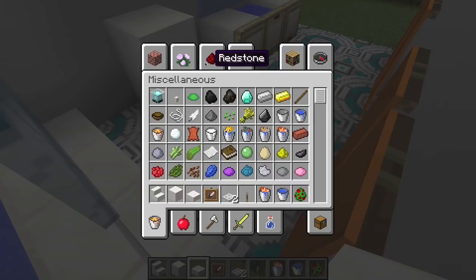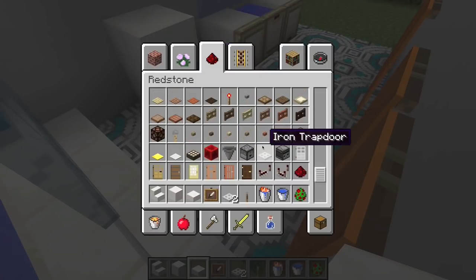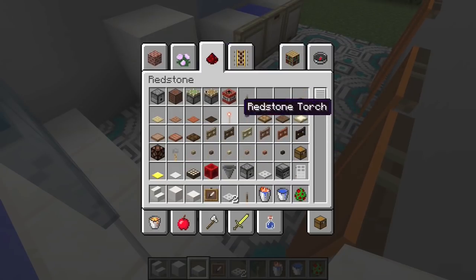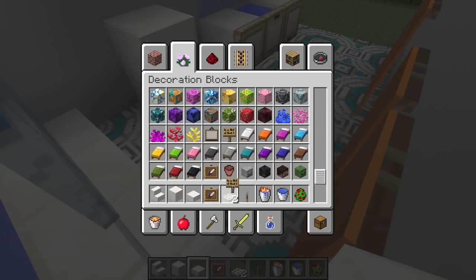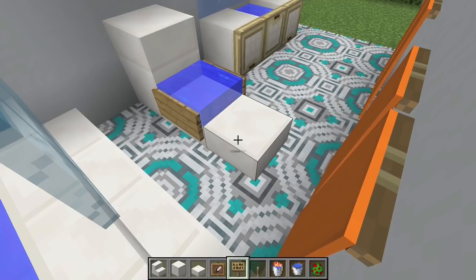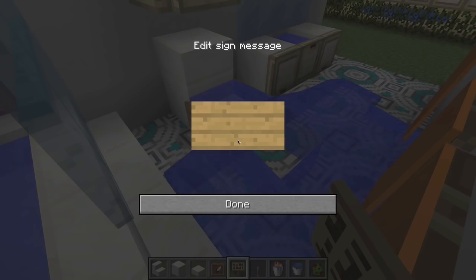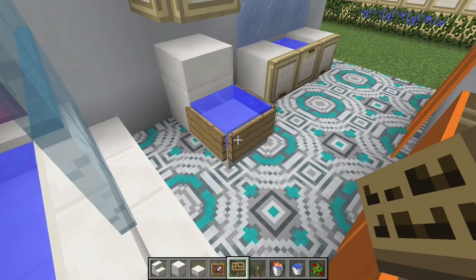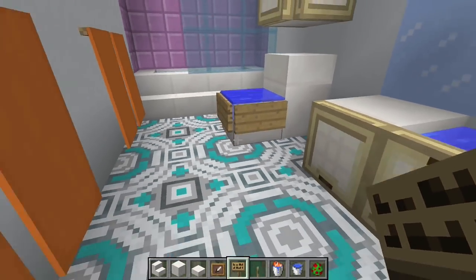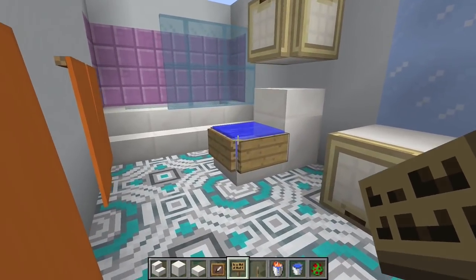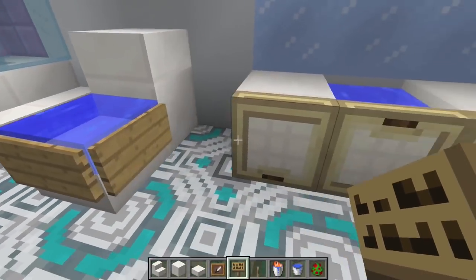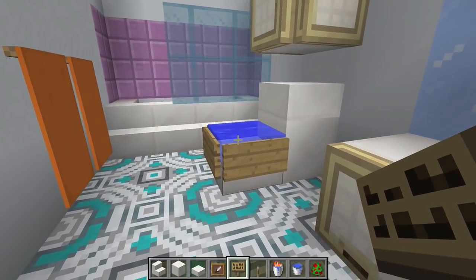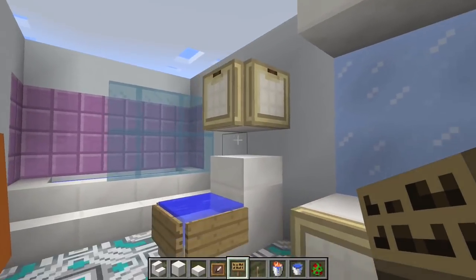Let me just check this out real quick. Hey, I found a sign finally. Okay, so we're going to break that and then put it there. Done. And then see, it still stops the water. So this would be kind of an interesting toilet design. Of course, if this was real, you'd get your bum wet. So it's not perfect, but I think it's an interesting design anyway. I thought I'd show it to you.